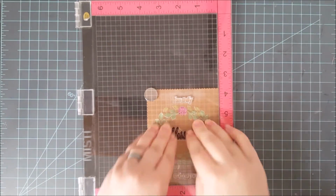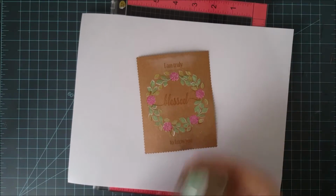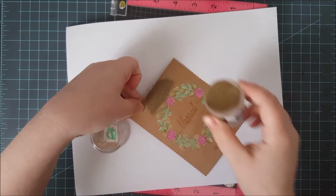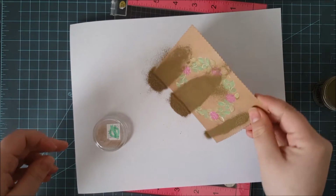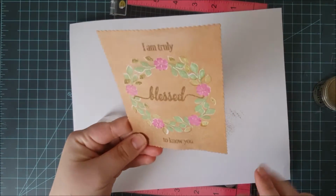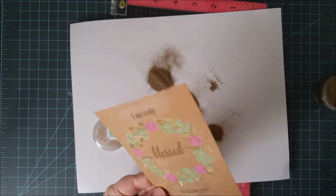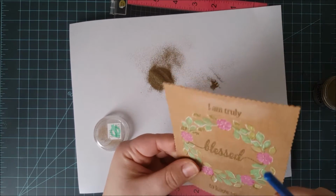So I inked those stamps up with my Versamark ink, and then I'm going to go ahead and stamp them down with my Misti. Now I am using the Princess Gold embossing powder from Ranger to do my heat embossing, and I am just sprinkling this over those sentiments and trying to keep as much powder away from that wreath as possible. You can see I still had a little bit of powder sticking to certain areas, even though I did heat set this with my heat tool.